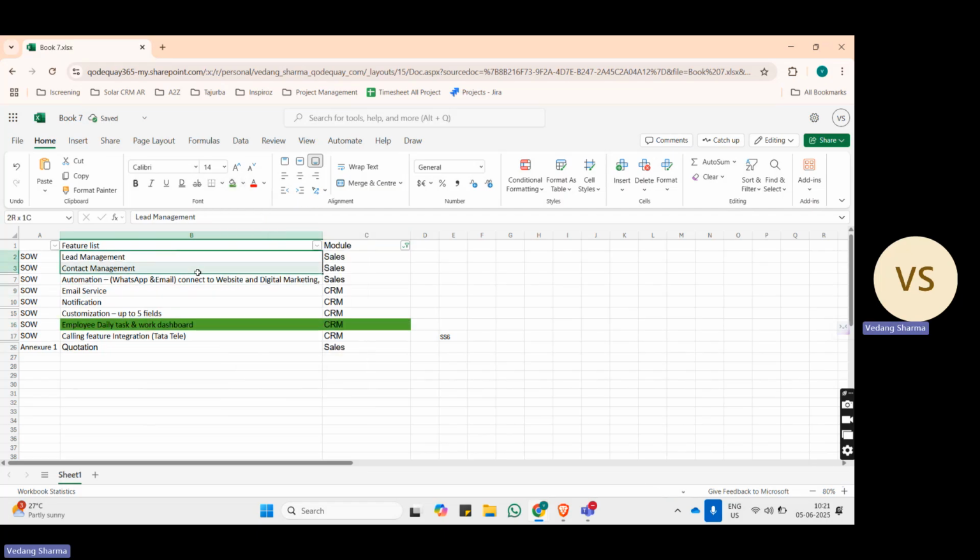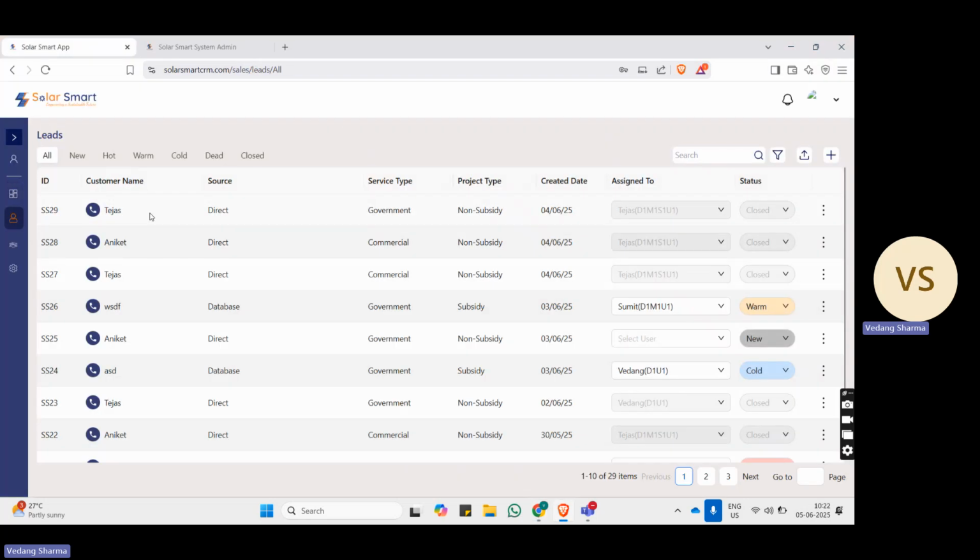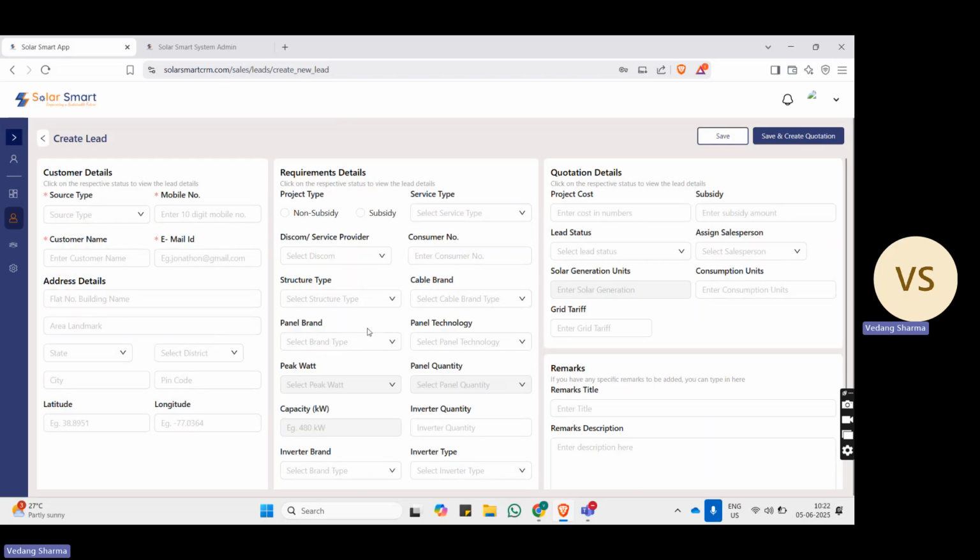Now we will go to the lead management and contact management part. When we go to the leads part, in the lead itself, we have the contact management part also. So here, the leads which we currently are seeing, here the leads are getting created. This specific page was changed multiple times, even after deploying it on production n number of times. And this specific configuration has been done multiple times.